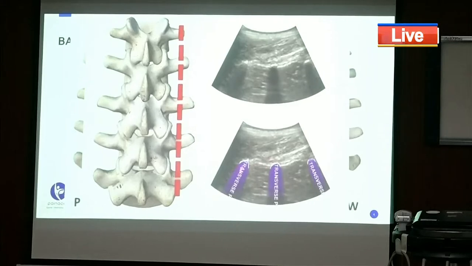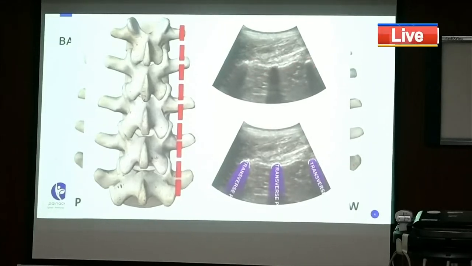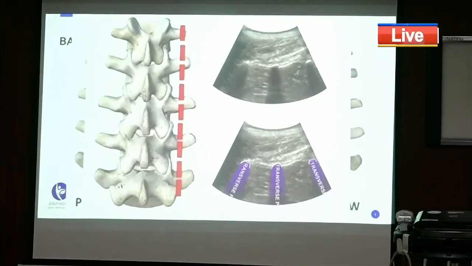Okay, so this is the shadow of the transverse process. And what are these structures? So they are intertransverse ligaments also, and you will find the fascia also sliding and gliding because they are not in air. Okay, so it's not lying like this. This is a schematic diagram. They're all covered with your muscles, attachments, fascias, everything. Okay, so these three views, first of all, the beginner should try to appreciate.